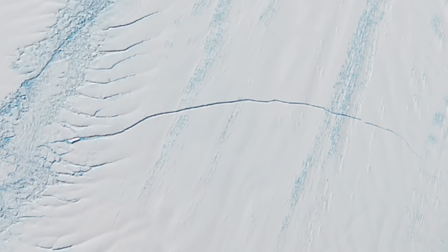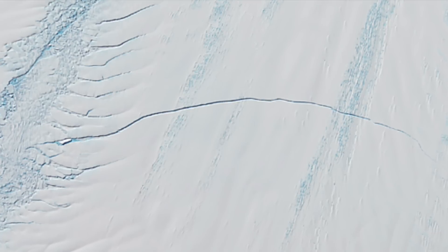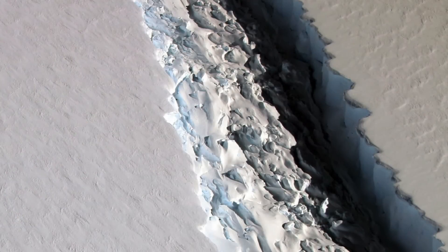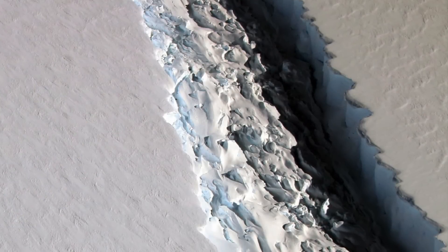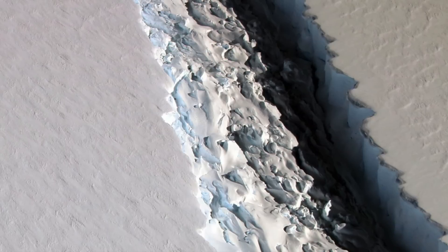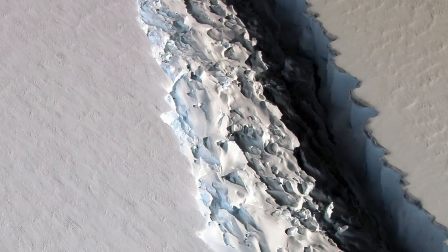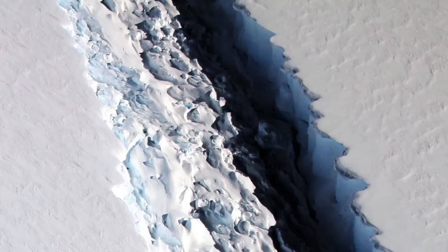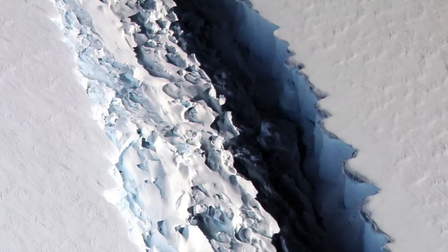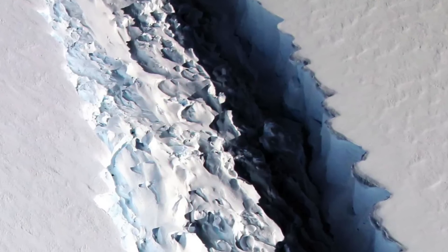Ala Kazenda, a geophysicist from NASA, worries that we should be concerned about what this crack may mean for rising sea levels. As discussed, ice shelves are vital in keeping all the water from inland glaciers out of the ocean. So if they continue to break apart and float away, that water will be released and cause a considerable rise in the world's sea levels. If sea levels rise too much, we will start to experience wetland flooding, destructive erosion, and lost habitats for animals and humans, among other devastating consequences.